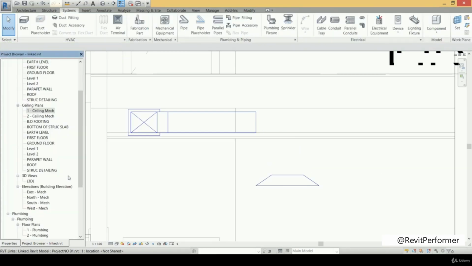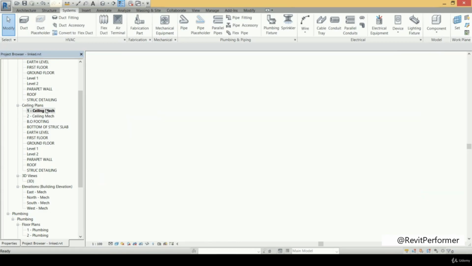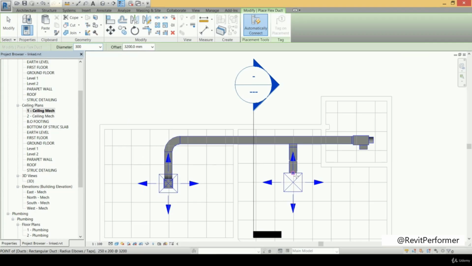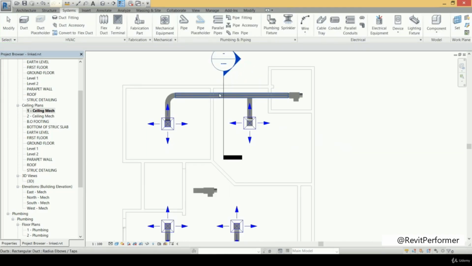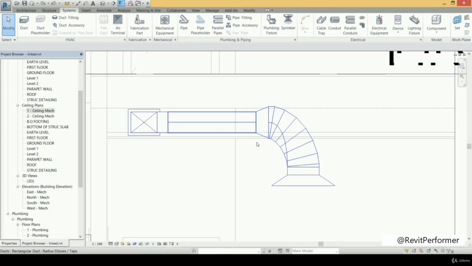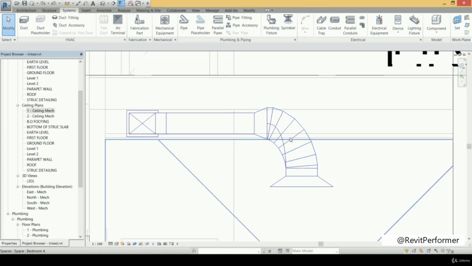And then we go back to our ceiling. So that's our ceiling. And then we can use the flexible duct. So the flexible duct will connect from that point to that point here. And that's it. Now let's see it again from the section that we have. So we go to the section. And that's it. So this is the flexible duct, and we use that because it's a flexible one, so we can decrease its length as we need.